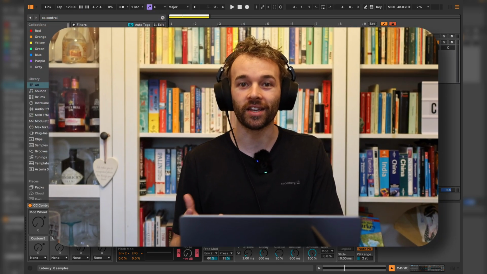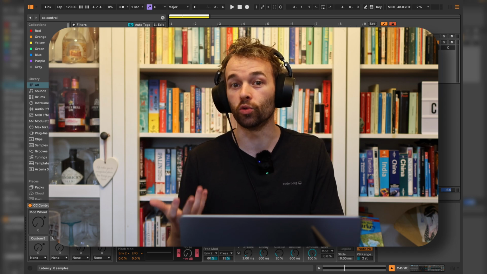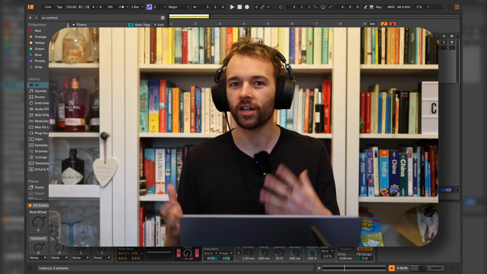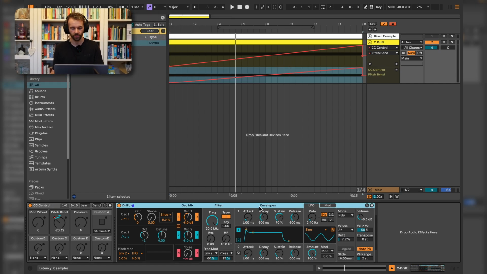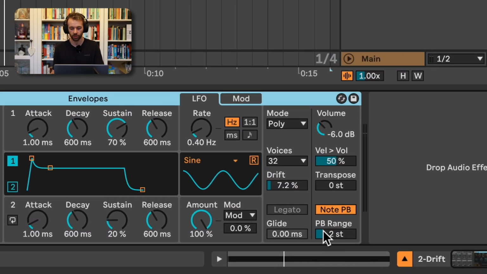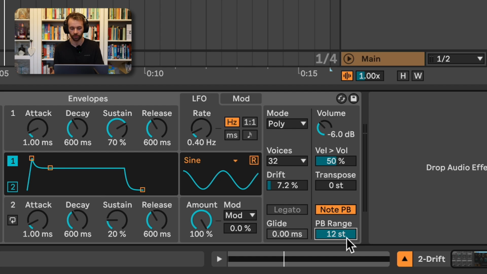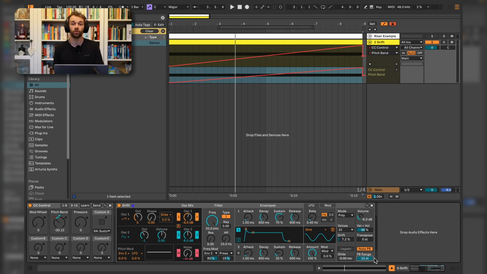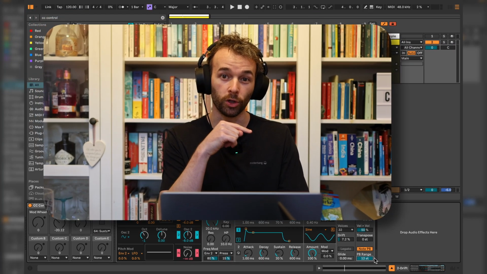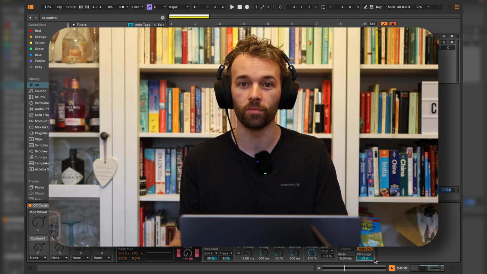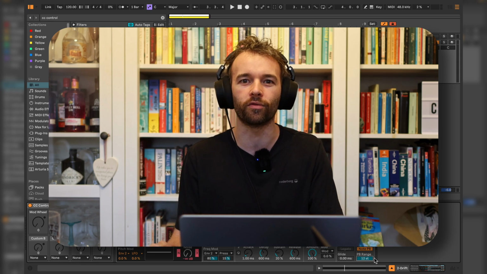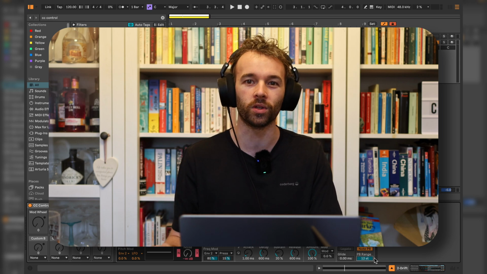And now this is where we get to set basically how far we want this to rise in pitch. So depending on the synthesizer you're using, you might have a different pitch bend range, but here inside of Drift, if I go to the bottom right, we can see this pitch bend range or PB range option. I'm gonna increase this all the way up to 12 semitones. And so now with the pitch bend wheel, we can go from 12 semitones below the note that we have input, all the way up to 12 semitones above the note that we've input. So it gives us effectively a 2-octave range that we can slide between with the pitch bend control.